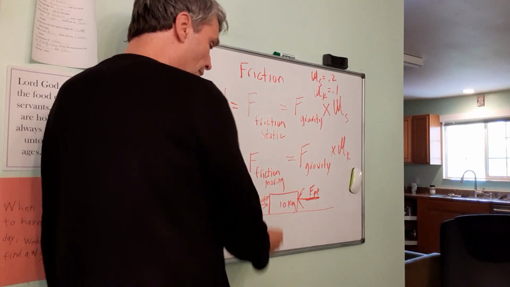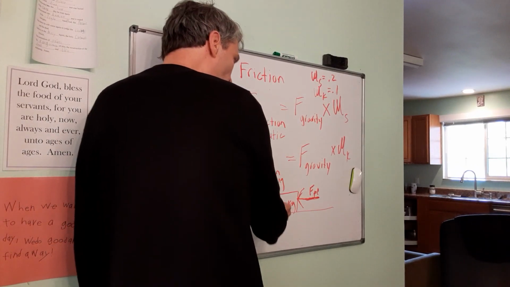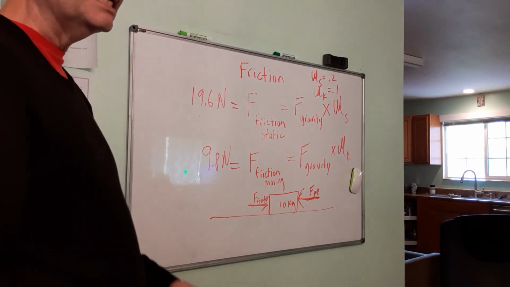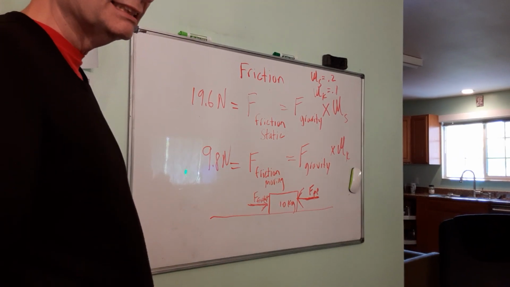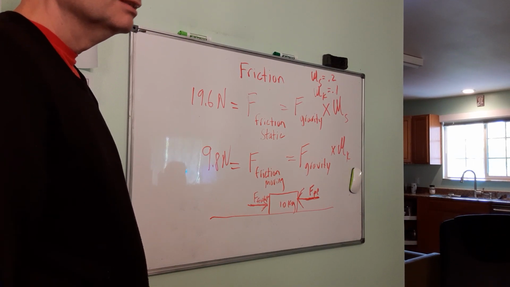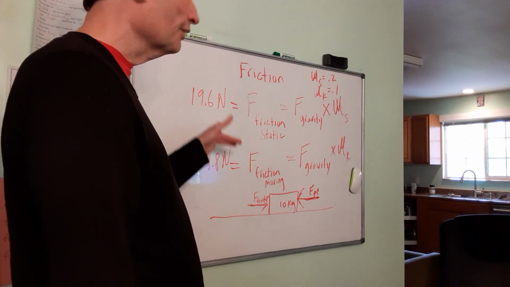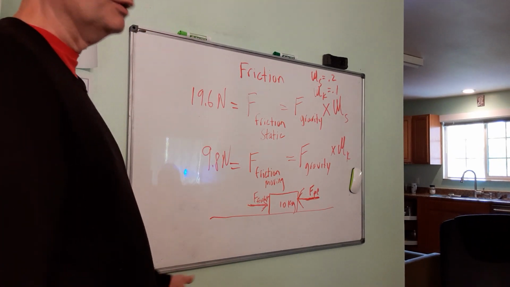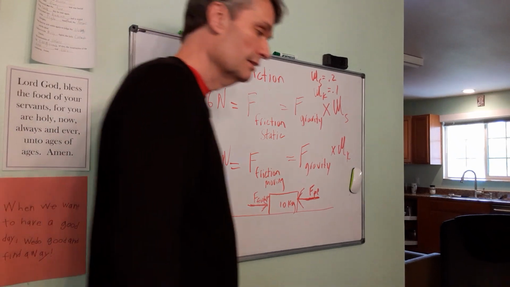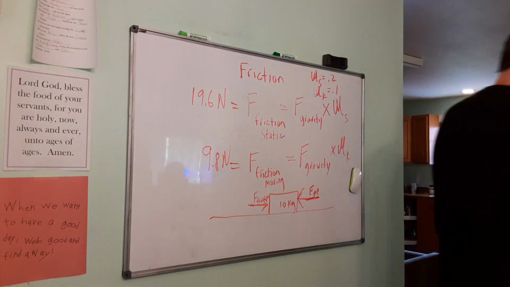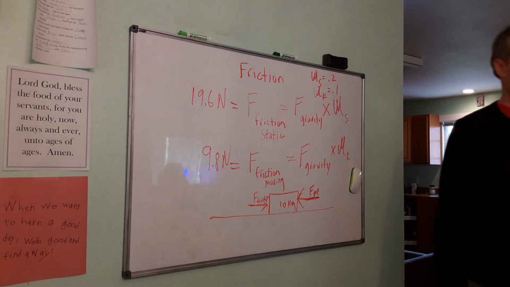So remember, if I'm pushing the block this way, the friction force is like there's somebody always on the other side of the block pushing against me. But it's always going to be a fraction of the gravitational force. It's never going to be more than the force of gravity. That would make no sense. You can't have a friction force that is greater than the force of gravity itself.